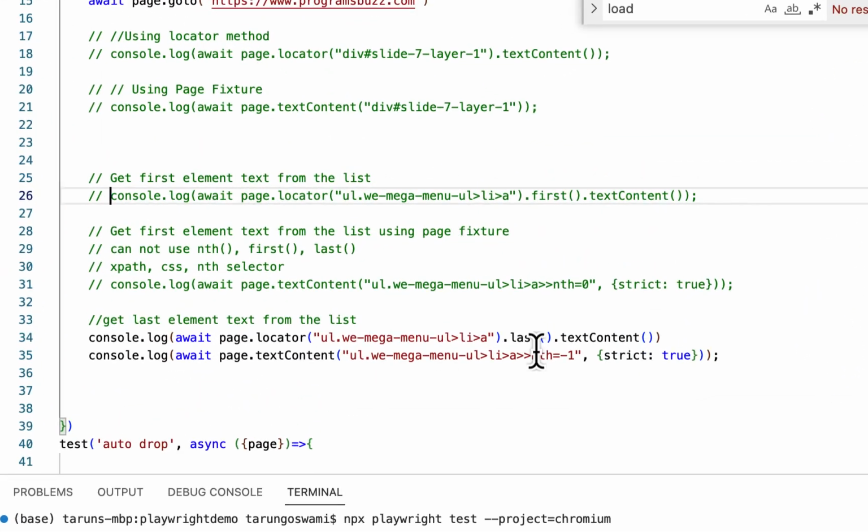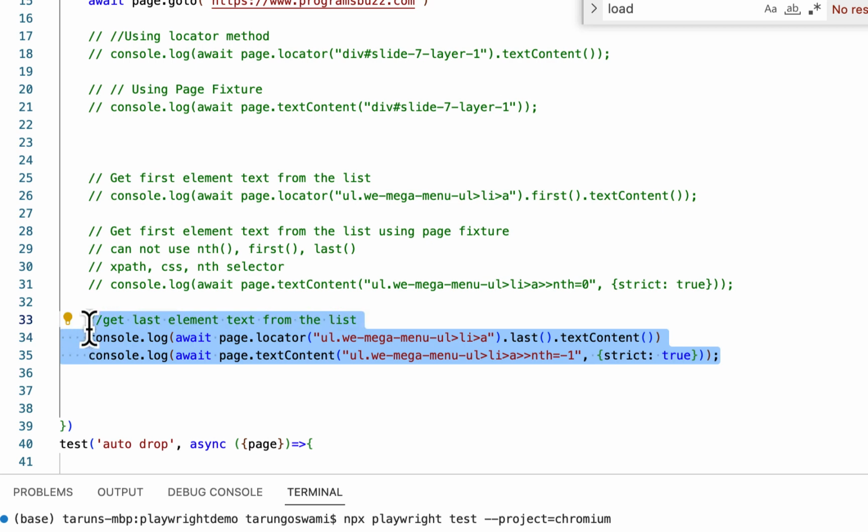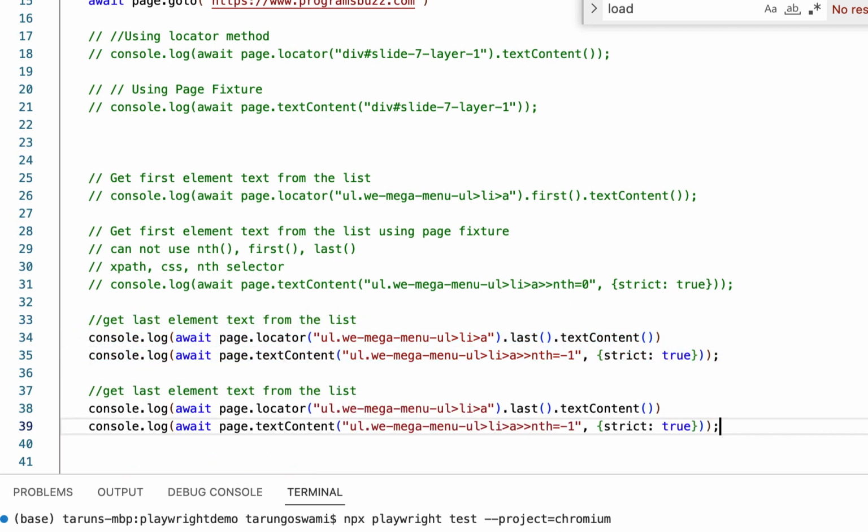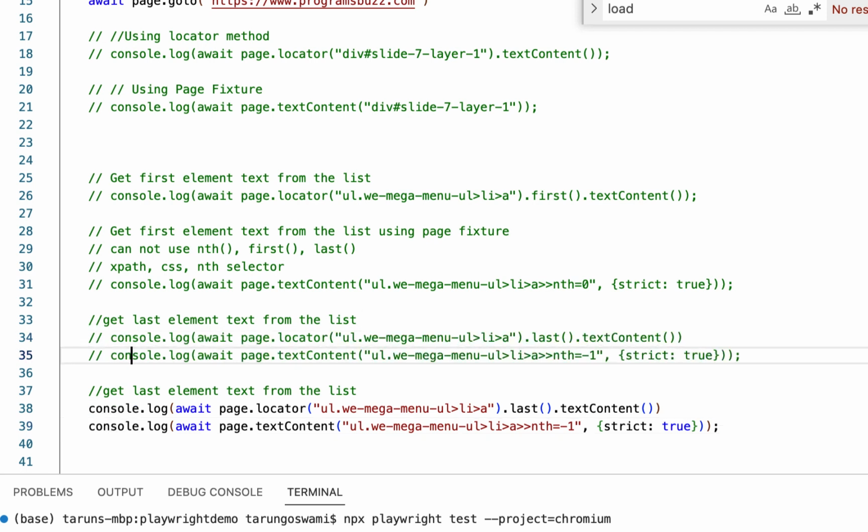The same way you can print the text of nth element. Copy it, get nth element text from the list. So to get the text of second element, use index 1 with nth method. You can also use nth selector or xpath or css, and here use 1 for the second element.